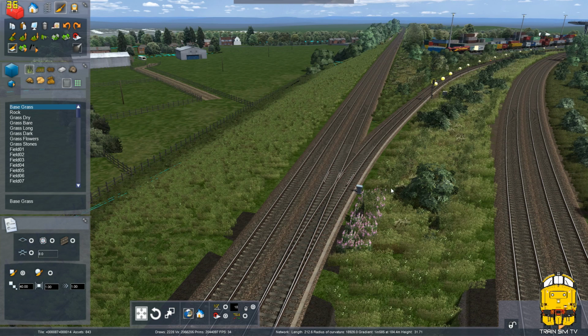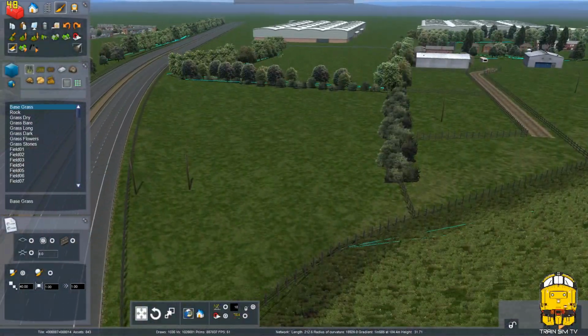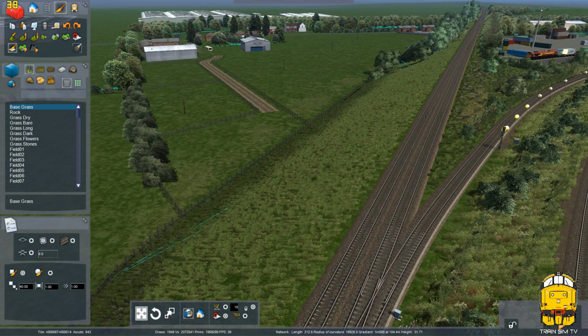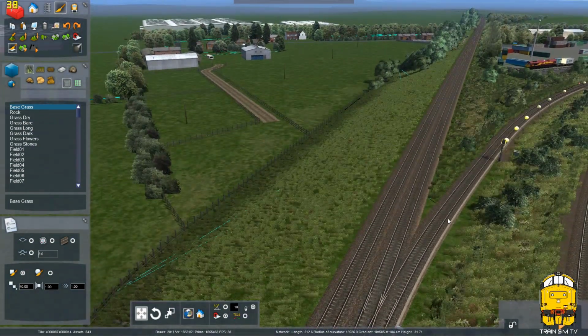This is Mark and today I'm going to be showing you basic terrain painting. So I'm going to paint a section of terrain on this little section of route that I've got completed. The route itself is just a base section of the upcoming Vulcan Productions Leeds to Manchester route, which I must stress is very early stages.